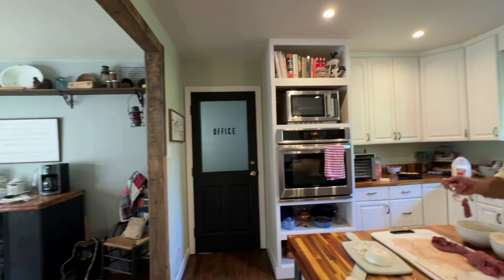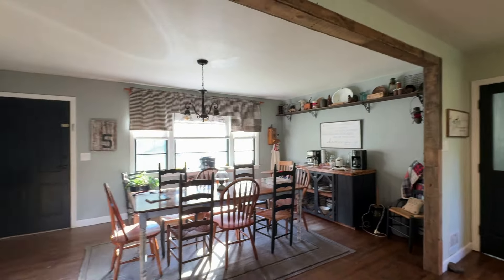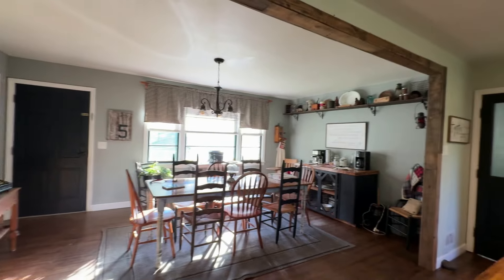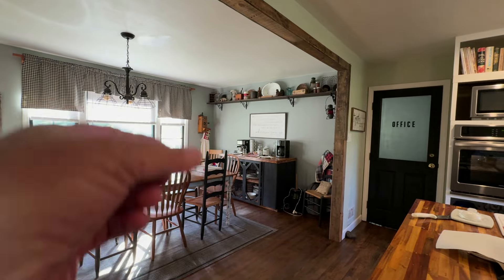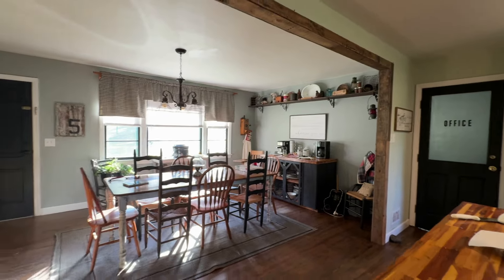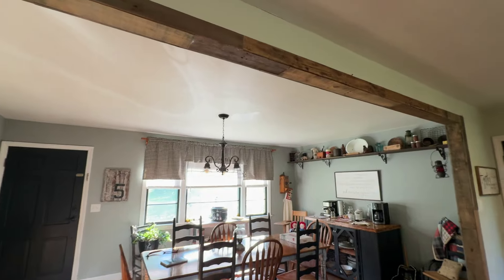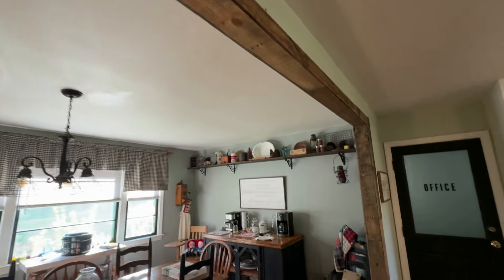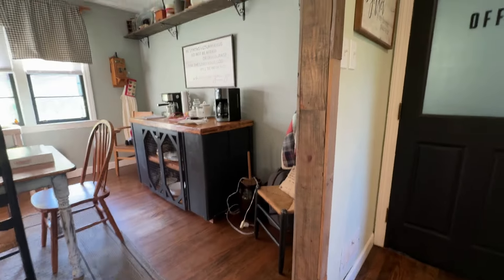So I'm going to show you — from our kitchen we go into our dining room. When Nana was here, there was like a center with posts going up, so we took that out and widened the opening. We utilized pallet wood around the edges to give it an older look.